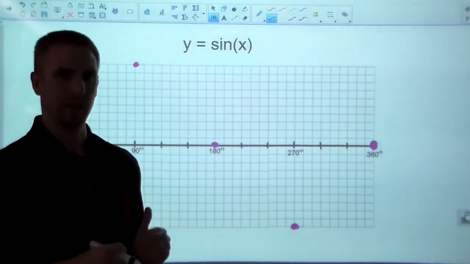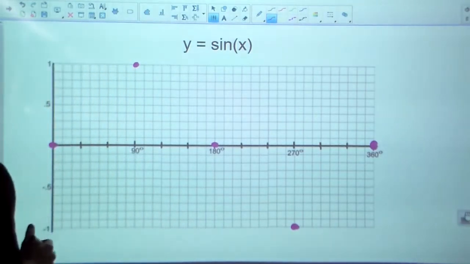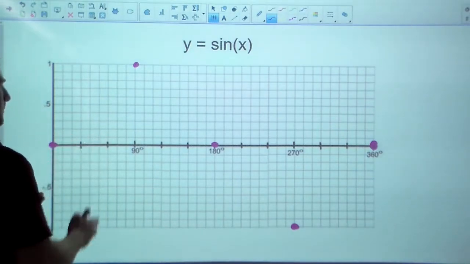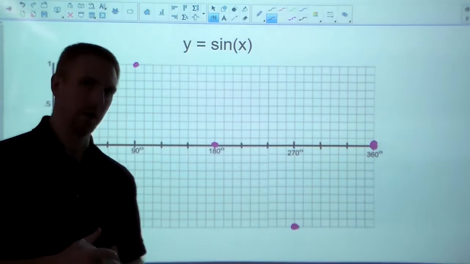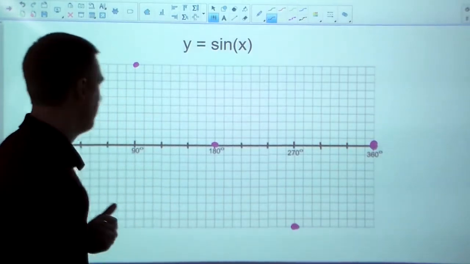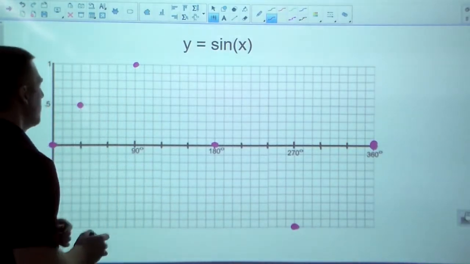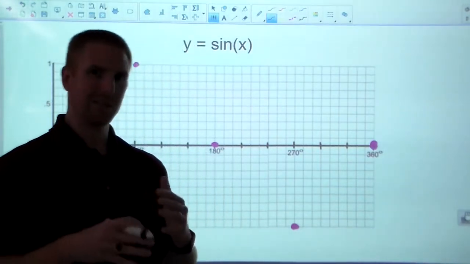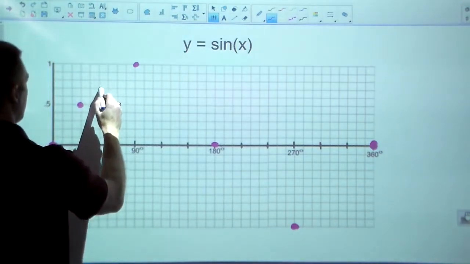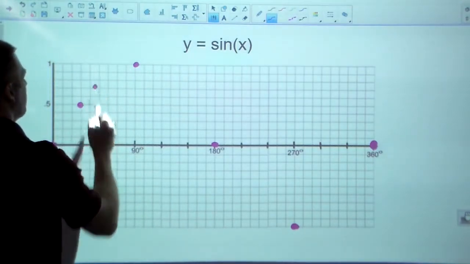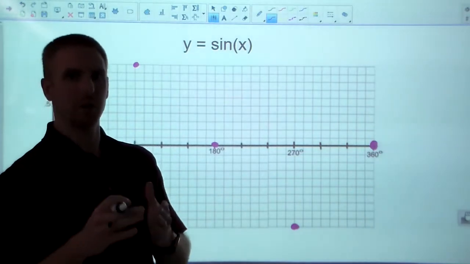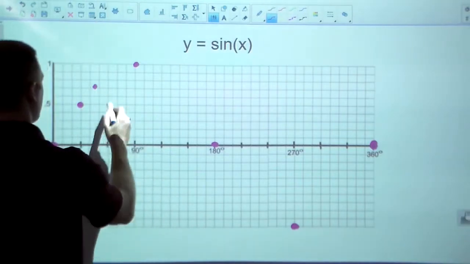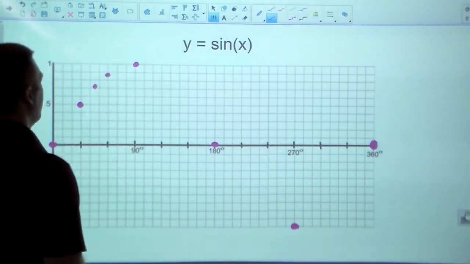So now let's get some more details in here. Let's start with the first quadrant. First up, each tick mark is 30 degrees, so 45 would be kind of halfway in between right there. So let's start with sine of 30. All right, well, sine of 30 is going to be a half. So I'll come to there. Sine of 45, that's square root of 2 over 2, so that's about 0.7 roughly. So we'll put that pretty close to that area. And then sine of 60 is going to be square root of 3 over 2, so about 0.87. So we're pretty close to 0.9 there.